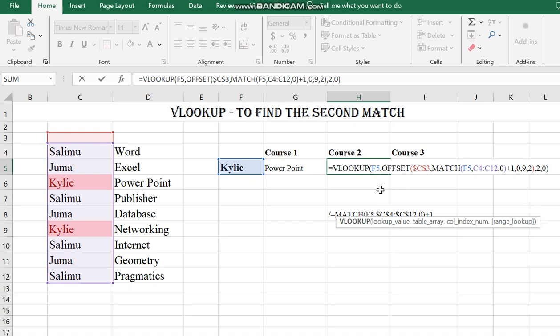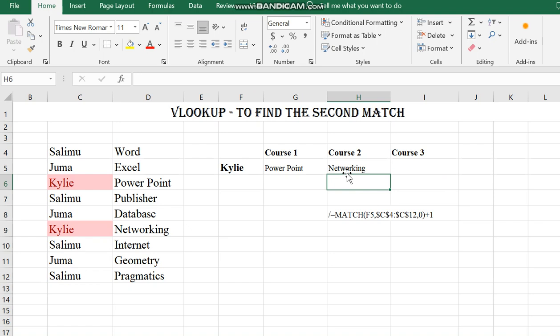And this is the technique to get the second match by using the VLOOKUP formula. It is as simple as that.